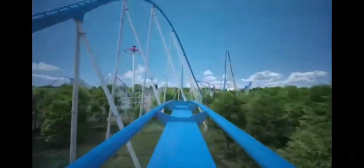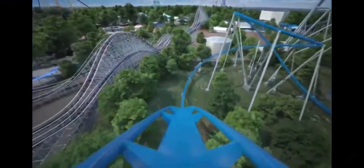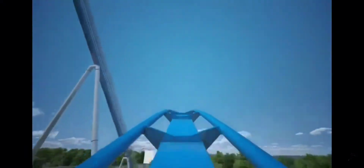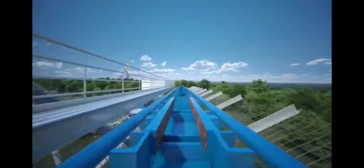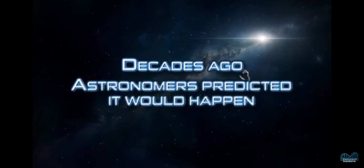And now you go into the best part of the ride, which is the speed hill, which is like 56 feet. And that is crazy. That thing's going to give a sustained airtime. Go into another airtime hill, into a figure eight helix, which is actually pretty cool, because we haven't really seen that many of these. This is going to be similar to the one on Shambhala, which is a B&M Hyper. Go into a turn, into an airtime moment, and then into the most obnoxiously long brake run you'll ever see in your life. So that is the layout for the King's Island Giga.